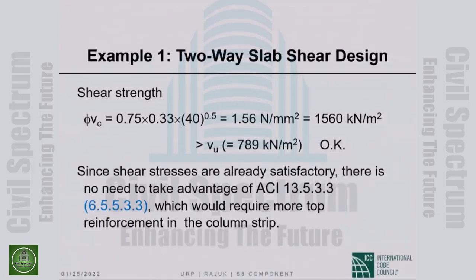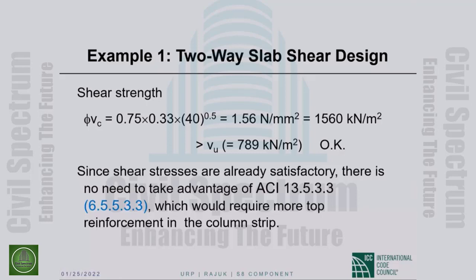The punching shear stress that concrete can carry is 4 square root of F sub C prime. That reduced by the phi factor is 1560 kilonewton per square meters. This being larger than that, we are totally fine with respect to punching shear. Okay. And then I'm saying that we carried out this computation. This is very important. Our calculated value of gamma sub F is 0.62. We used that value. And that gave us a gamma sub V of 0.38. And we have no shear problem.